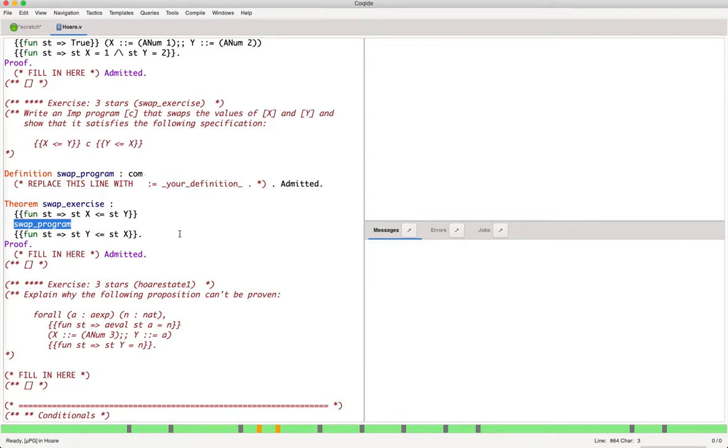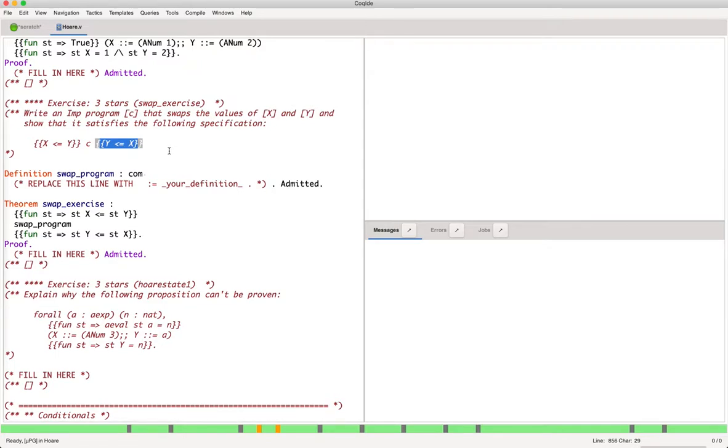It's probably clear that there are other ways to satisfy this triple. For example, if you just set y to 0, then this would trivially be true because 0 is less than or equal to every other number.